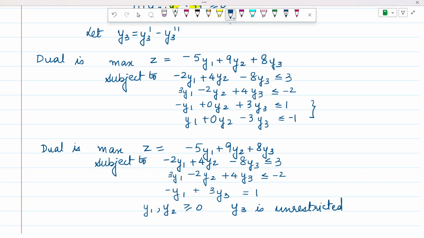I hope the different dual questions are clear with everyone. So these are different types of duals. Of course, you can practice few more questions, at least one or two questions on your own to understand the technique properly. Okay, so this completes the sums on converting the primal to the dual. A question of this category asks for 5 marks in the exam.